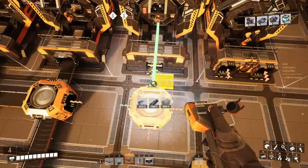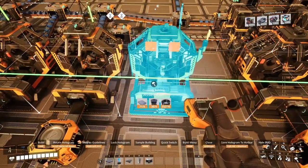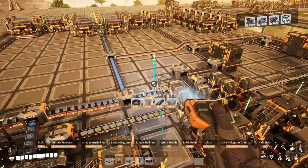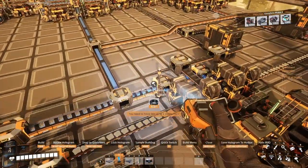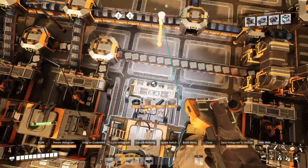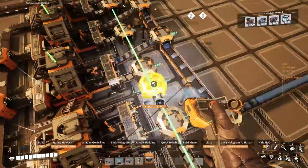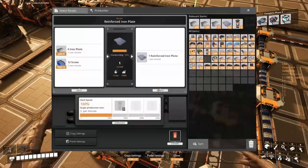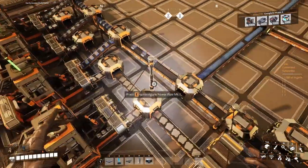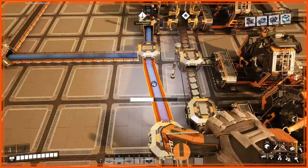Perfect. It wasn't that perfect, you know. No, it should be. Good stuff. Splitter, please. So, copy, paste, 30. Okay, so that's a Mark 1. 60 screws. That's always a Mark 1. That's a little crooked in there, but I don't really care about it.